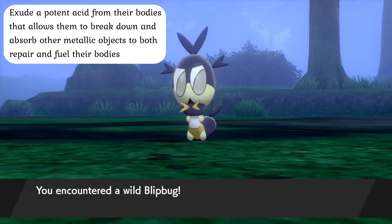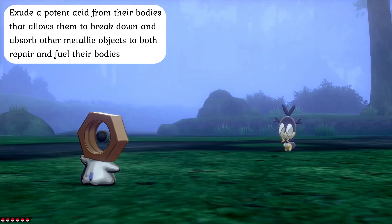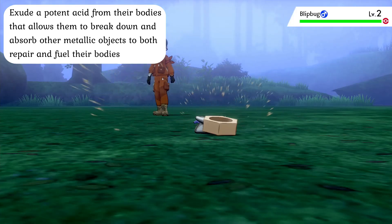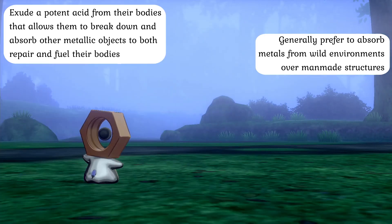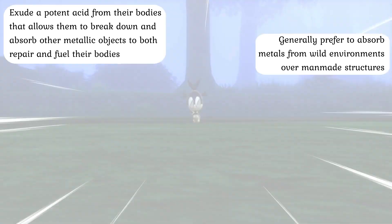Meltan on their own are interesting creatures that, while not having much in the way of power, are more than able to make any day brighter for others. These creatures naturally exude a unique acid that allows them to break down any metal their bodies come into contact with, absorbing it to not only repair themselves, but also to form a composite metal inside them that can be broken down to create energy in the form of electricity — what helps fuel their bodies and powers. They generally prefer to acquire these metals from the subsoil out in the wild and are quite efficient at doing so without proving a serious strain on their environments, only taking in as much as their tiny bodies need to survive.